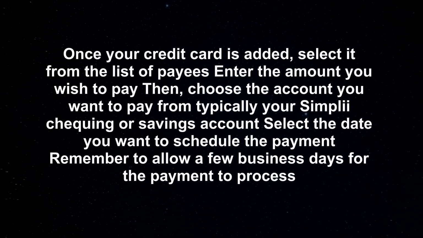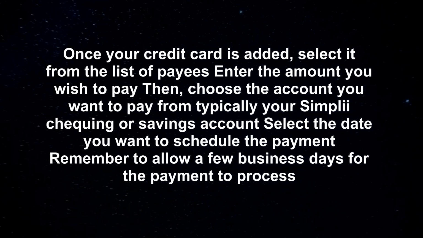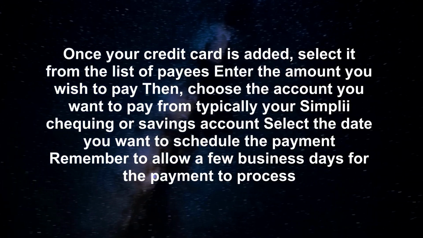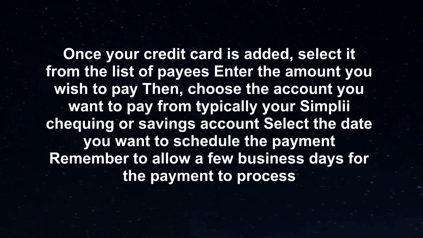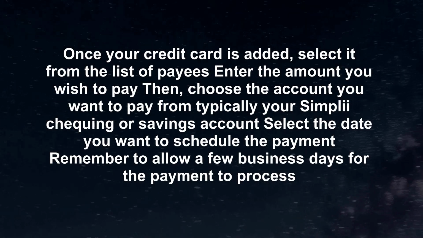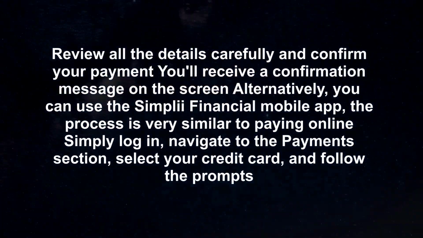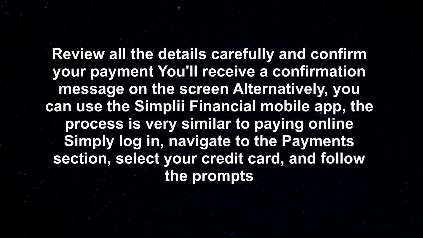Enter the amount you wish to pay, then choose the account you want to pay from, typically your Simplii checking or savings account. Select the date you want to schedule the payment. Remember to allow a few business days for the payment to process. Review all the details carefully and confirm your payment. You'll receive a confirmation message on the screen.